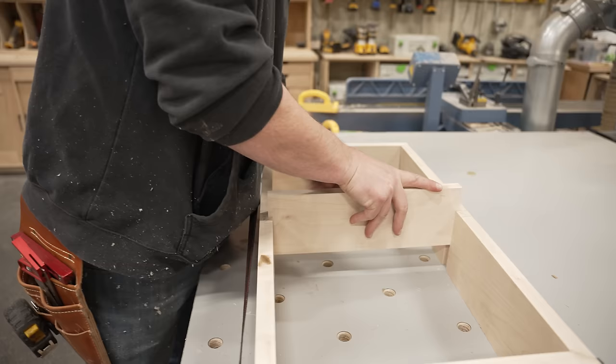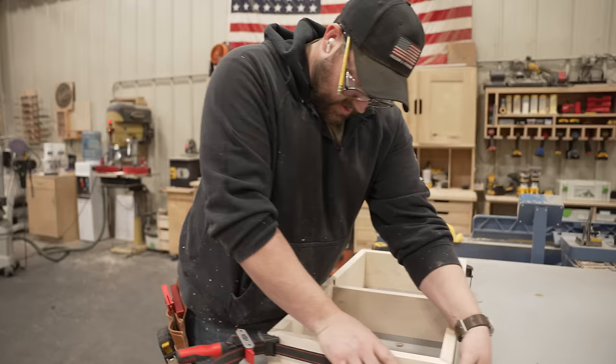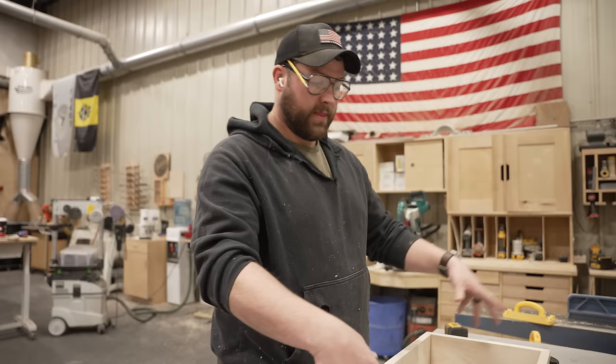And that is what we're looking for. Butthole tight fit. We'll get some clamps, glue on this, clamps, and then tomorrow I'll reinforce all these corners with splines that are going to match the door, which we're going to make out of walnut.